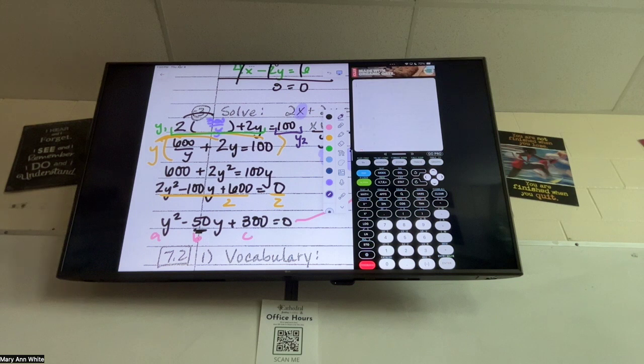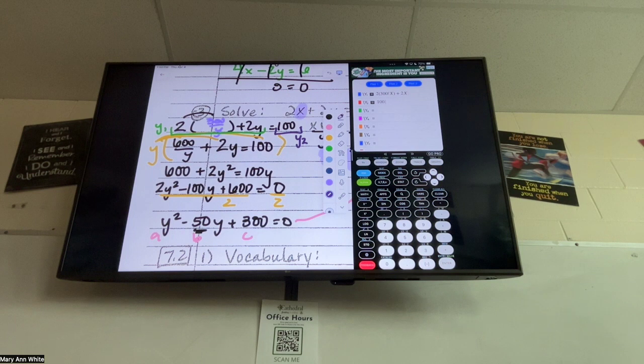Are we supposed to make it bigger really? It doesn't matter because we're not doing any trig. So if we were doing sine or cosine, it would matter. We don't have any sine or cosine, so it won't matter. So I'm gonna do 2 parentheses 300 divided by x, because that's my only variable, plus 2x. And then my Y2 is 100.